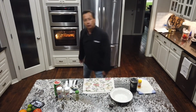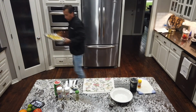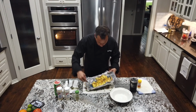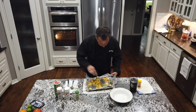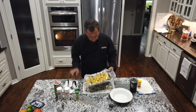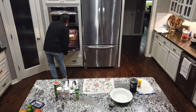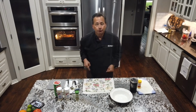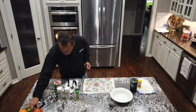All right, this is going to be our third time to stir these little potatoes. These babies are browning up real nicely. Stir this one last time as we get several spots that are getting a little crispy. Those are looking really good. We're almost there. Oh yeah.